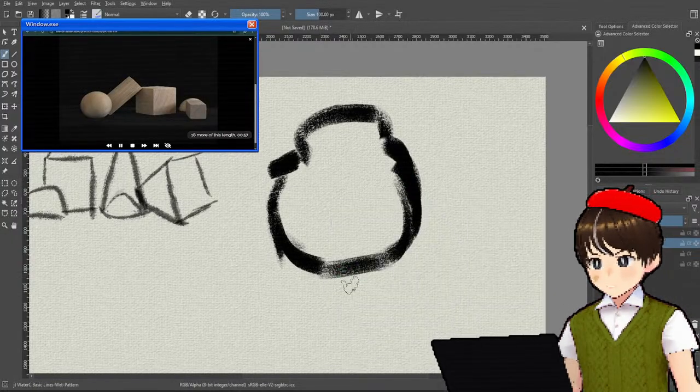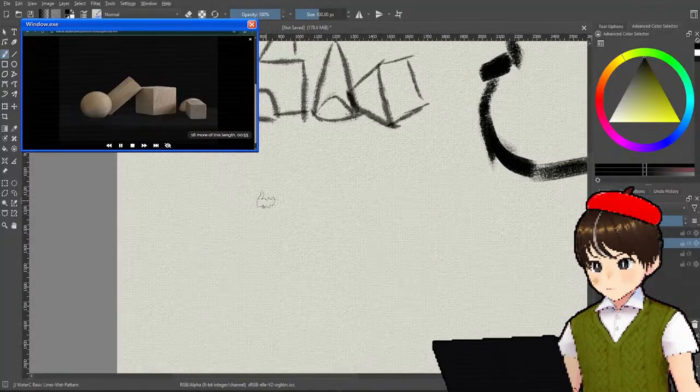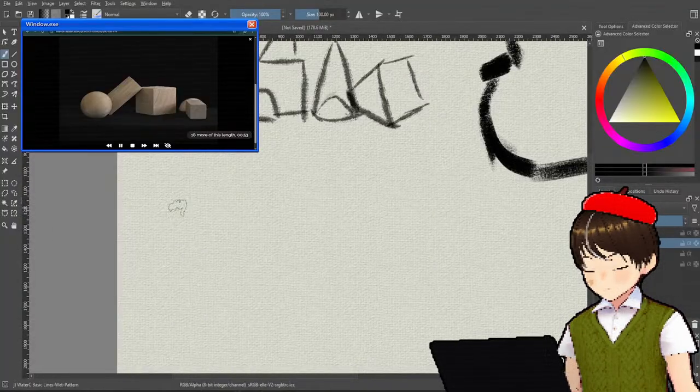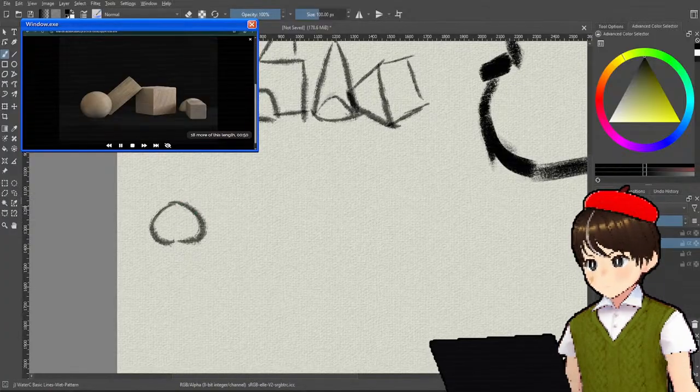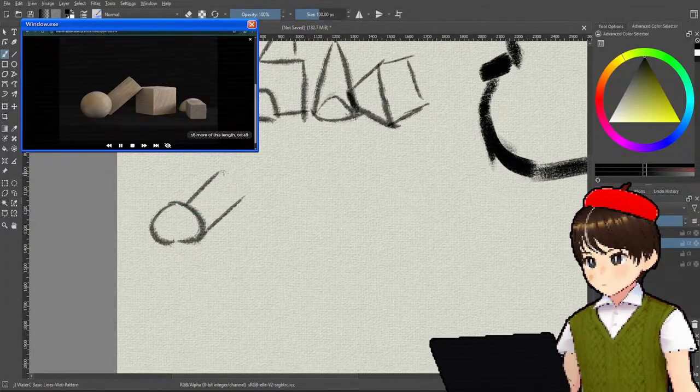Back to drawing regular shapes. Okay. Circle.